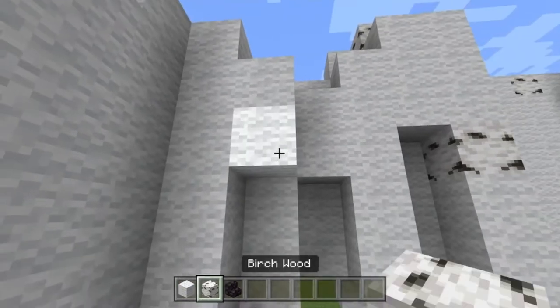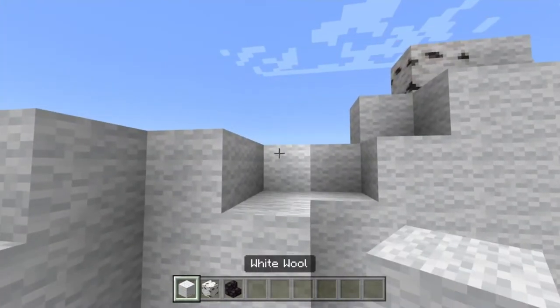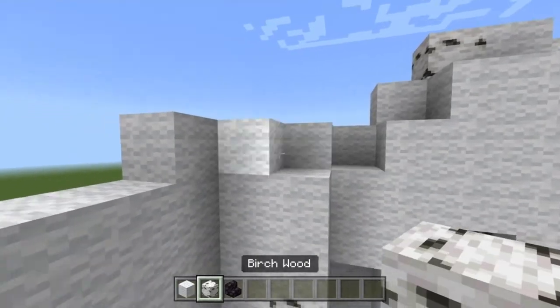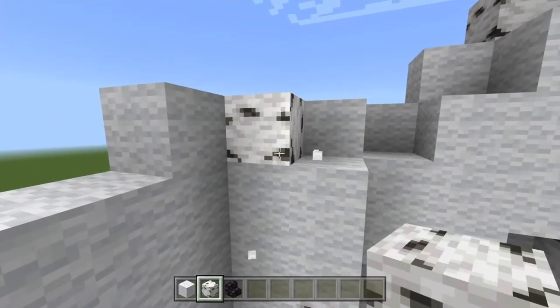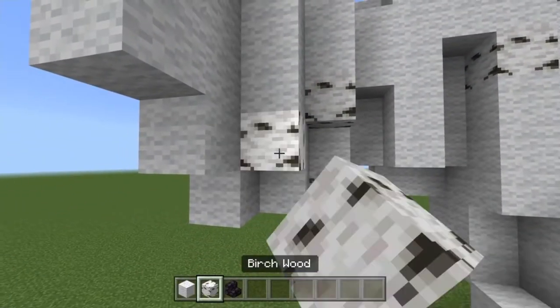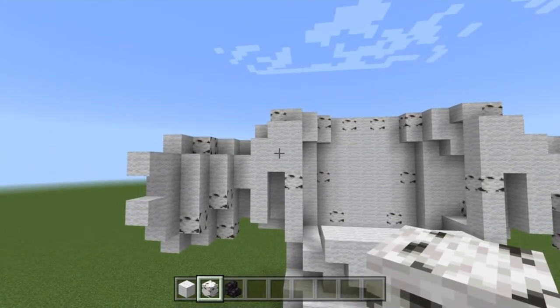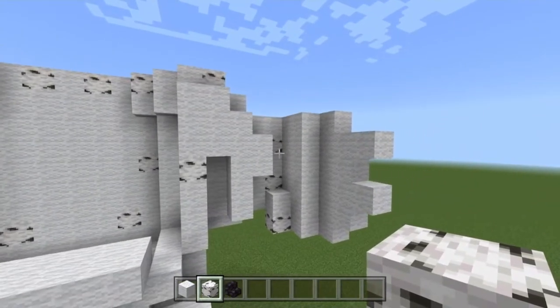We'll do 2, and then we'll do a layer of birch just here. Then back up the top here, we'll add in 1 block of white wool. And then we'll build this one to birch just here. Then we'll build 1, 2, 3 white wool, and then we'll do 1 more birch here, like so. That is 1 wing done. Awesome stuff. Now let's go to the other side and get that done too.